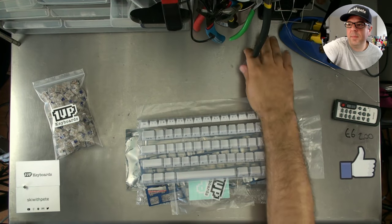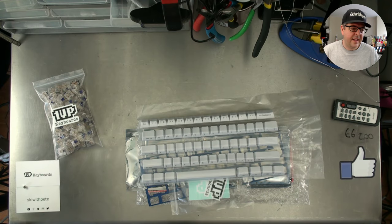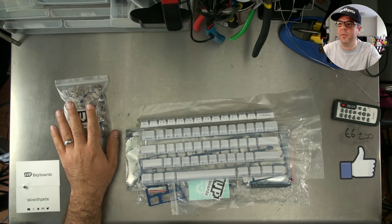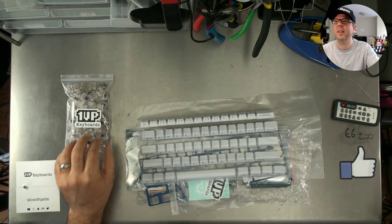This is a customer kit. It was requested by the guy who's in the channel, IT Mac Pro, so you can hang out and ask him any questions. This uses Zealio 67 gram switches, which in my opinion are amongst the very, very best switches that one can buy. So that's great.